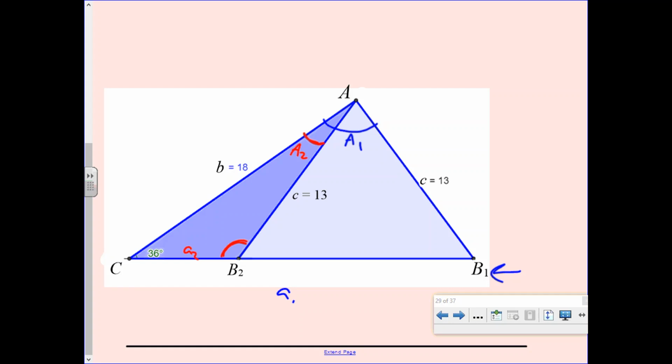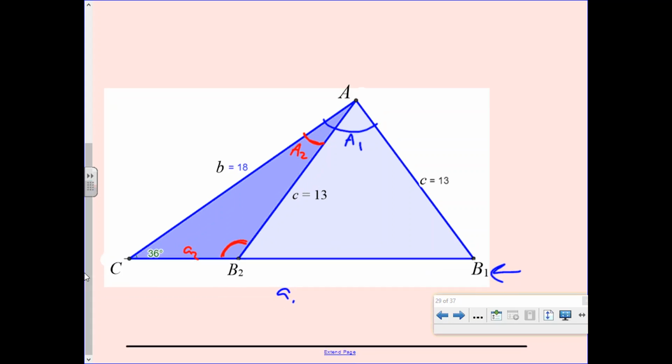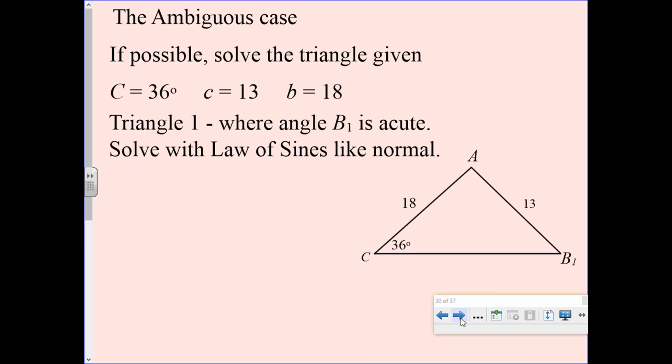Okay, so that's going to be the process. We're going to find the big triangle first with B being acute. We'll find all of those values, get that completely solved out, and then we'll find the second triangle where B is obtuse. All right, so let's take a look and see how we're going to do that. So here's a rough sketch of that big triangle that we have. So we just start using the law of sines, exactly what we just did.